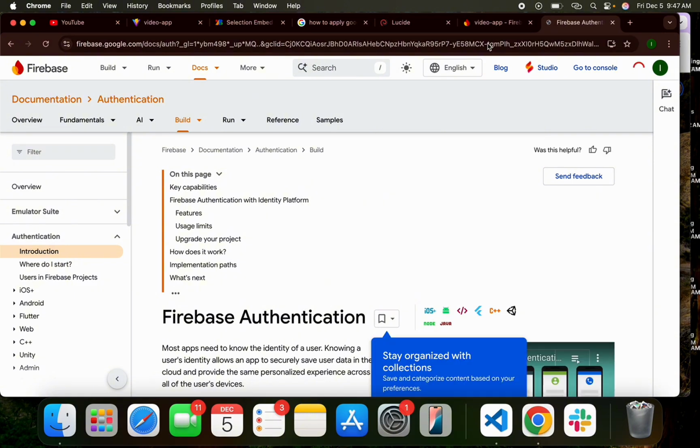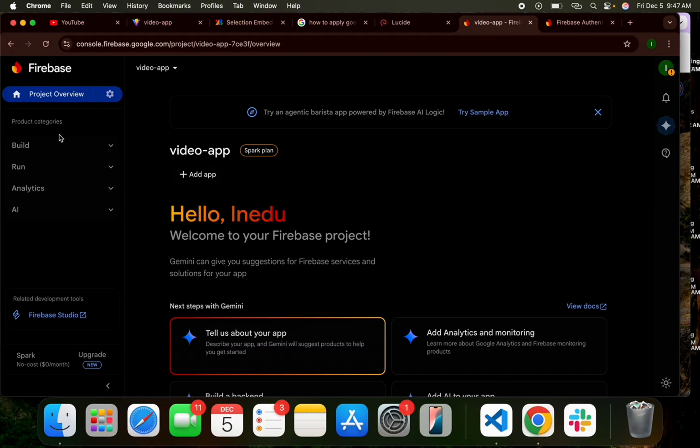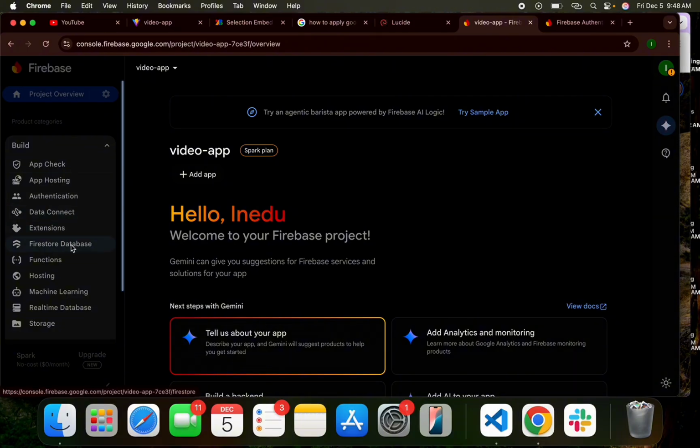Now before we proceed, let's do a run through of the Firebase setup. What does it look like? Firebase is a backend as a service that you can use to power your application. So you really do not need a backend developer when you're trying to build systems like this. With Firebase, you can create data and store it in a database. You can fetch it, you can update it, you can delete it. Basically, you can perform CRUD operations using what we call the Firestore database. You can do app hosting, so you can host your applications.